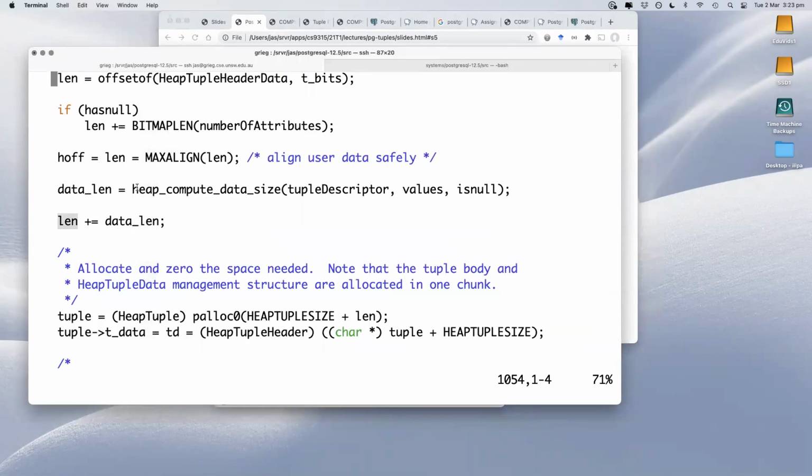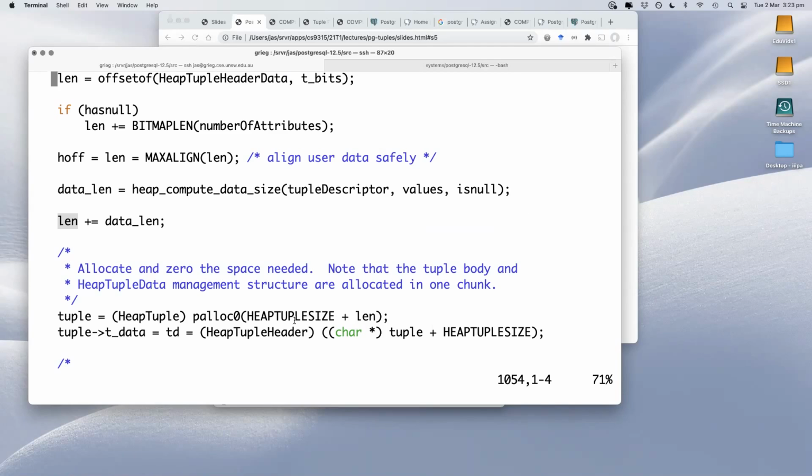So we work out the length of the header and the length of the data, and then we add the data onto the length of the header. That gives us a total tuple length. All right, allocate the space that we need.